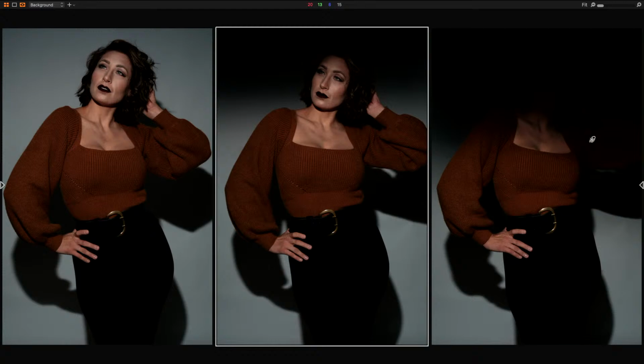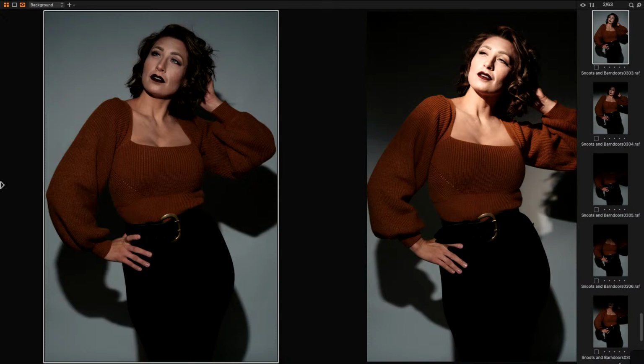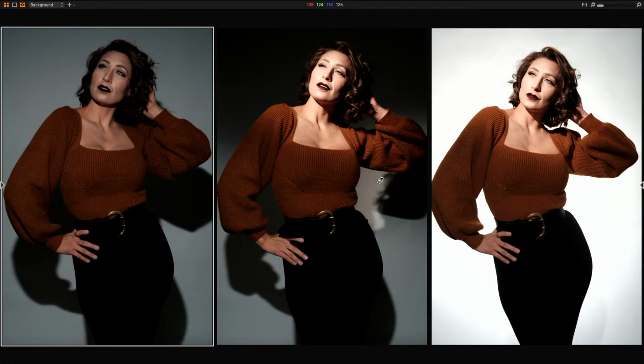Then let's just go to the barn door shot alone, and then we go in with the snoot, and then we go in with the background light, just so you can see the evolution of it. If you look right here, you can start to see the second shadow from her hair. So it's not here with the barn door shot. And then now we have the second hair shadow right here, and that's obviously from the snoot creating that. You can see it's very, very sharp lines because the light source itself is relatively small.